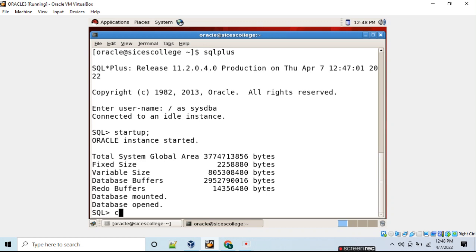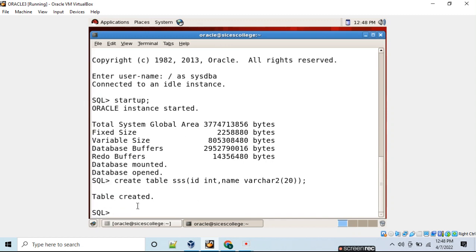Now we'll issue a command like create table. We can see our table is created. We can insert a record also.